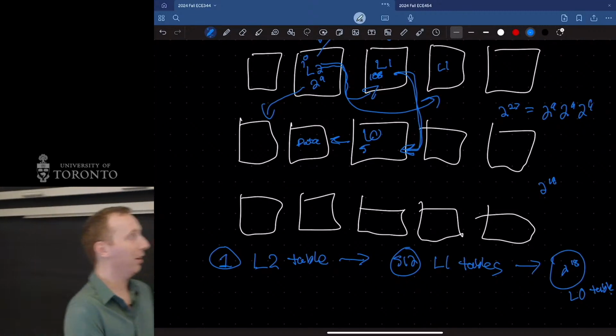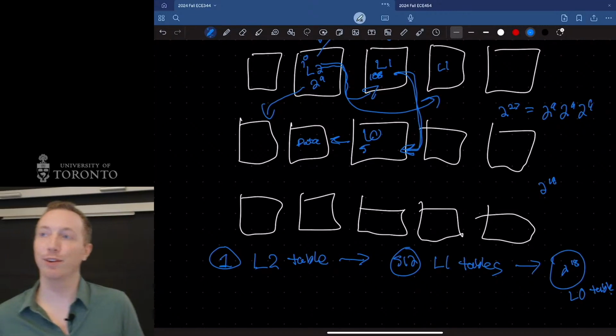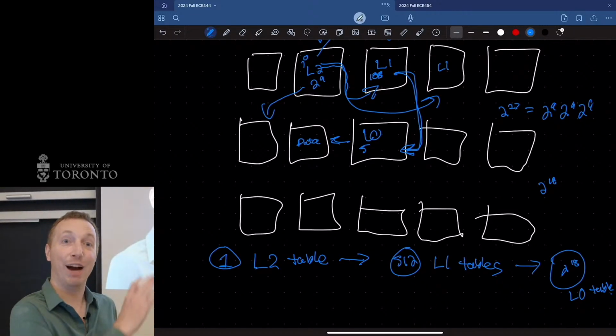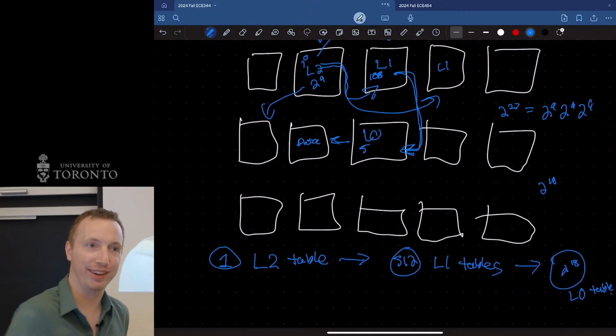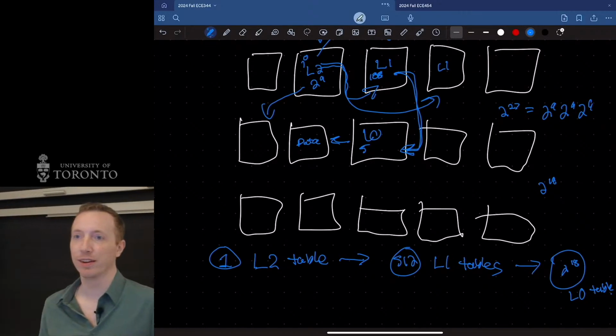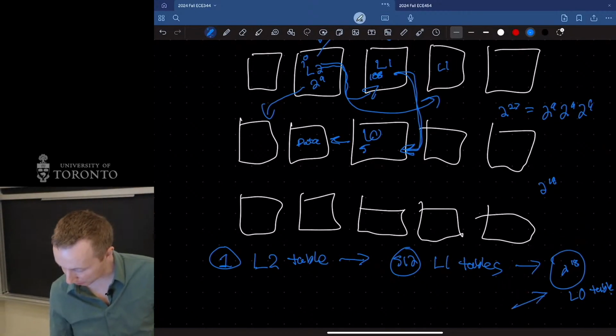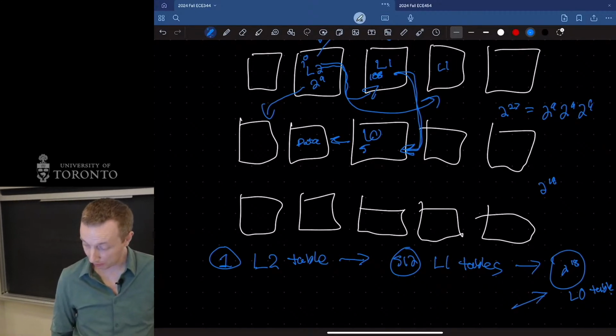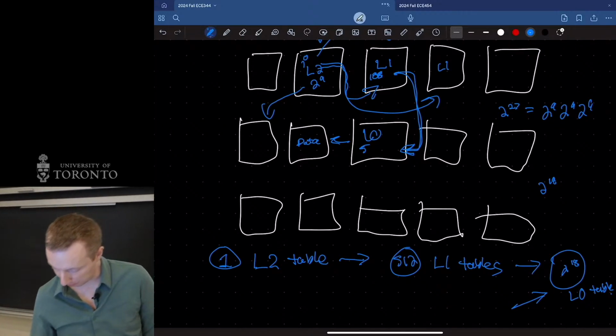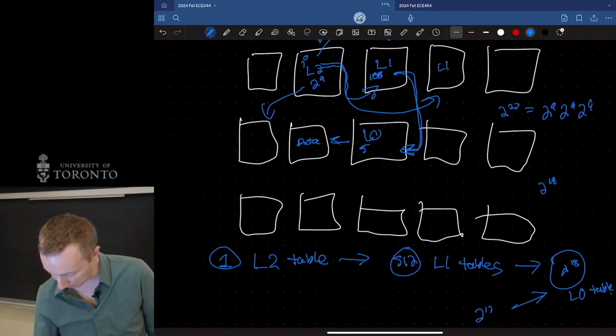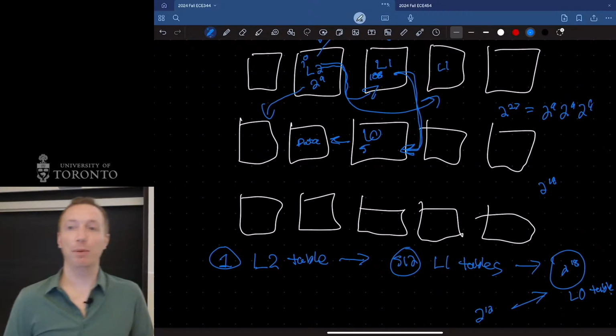And you might notice here that if this is all full, how much memory does this waste? If I had 2 to the 18 different page tables, and each of them fit exactly on a page, and each page is 2 to the 12, how much memory does it waste?